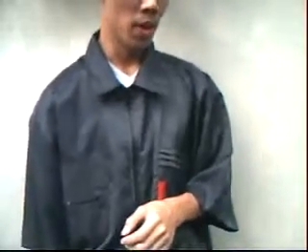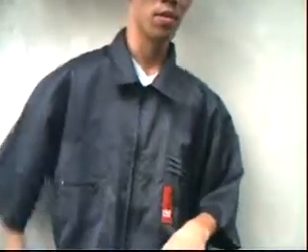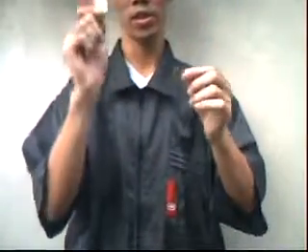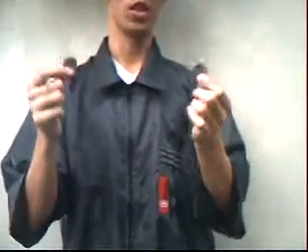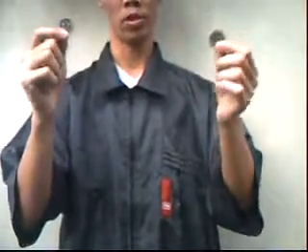I have here in my pocket two coins. We're going to use a PESI coin. That's one, that's two. That is special about the coin — you can determine the coin. Make sure it's a normal coin, give him the coin. Make sure it's a normal coin. Same with this one. Give him the coin, make sure it's a normal coin.